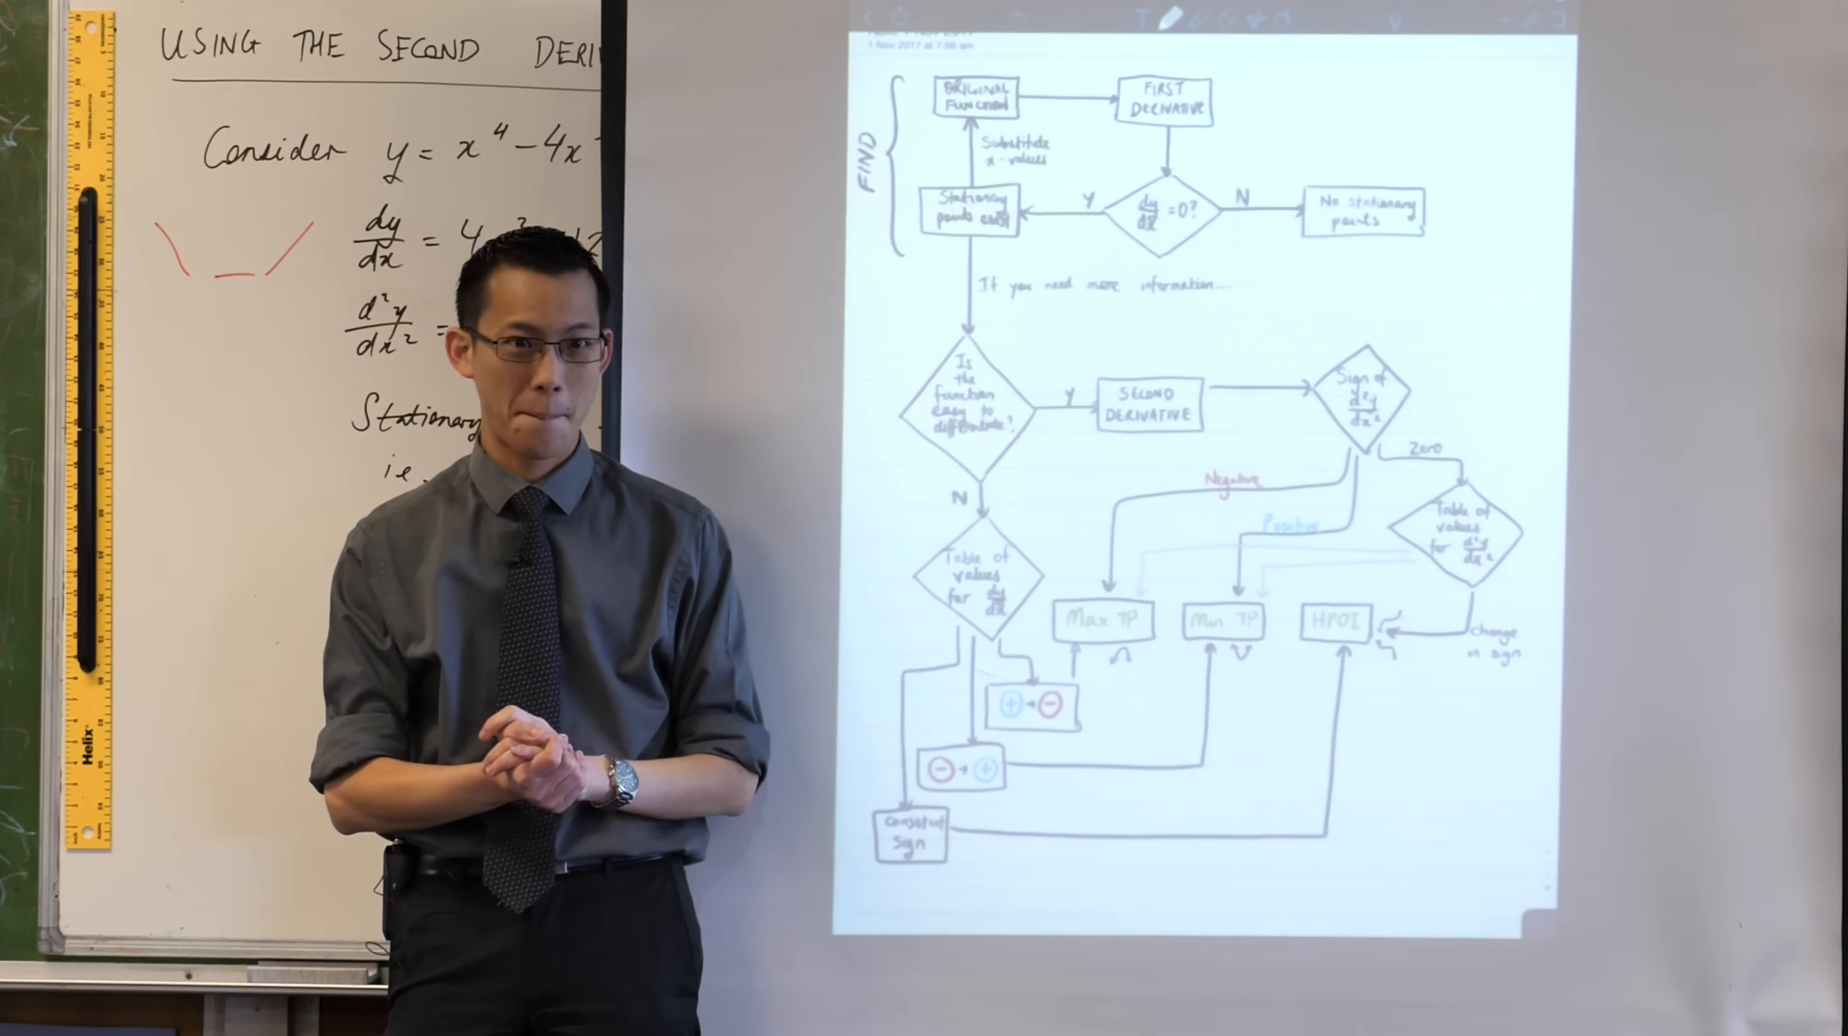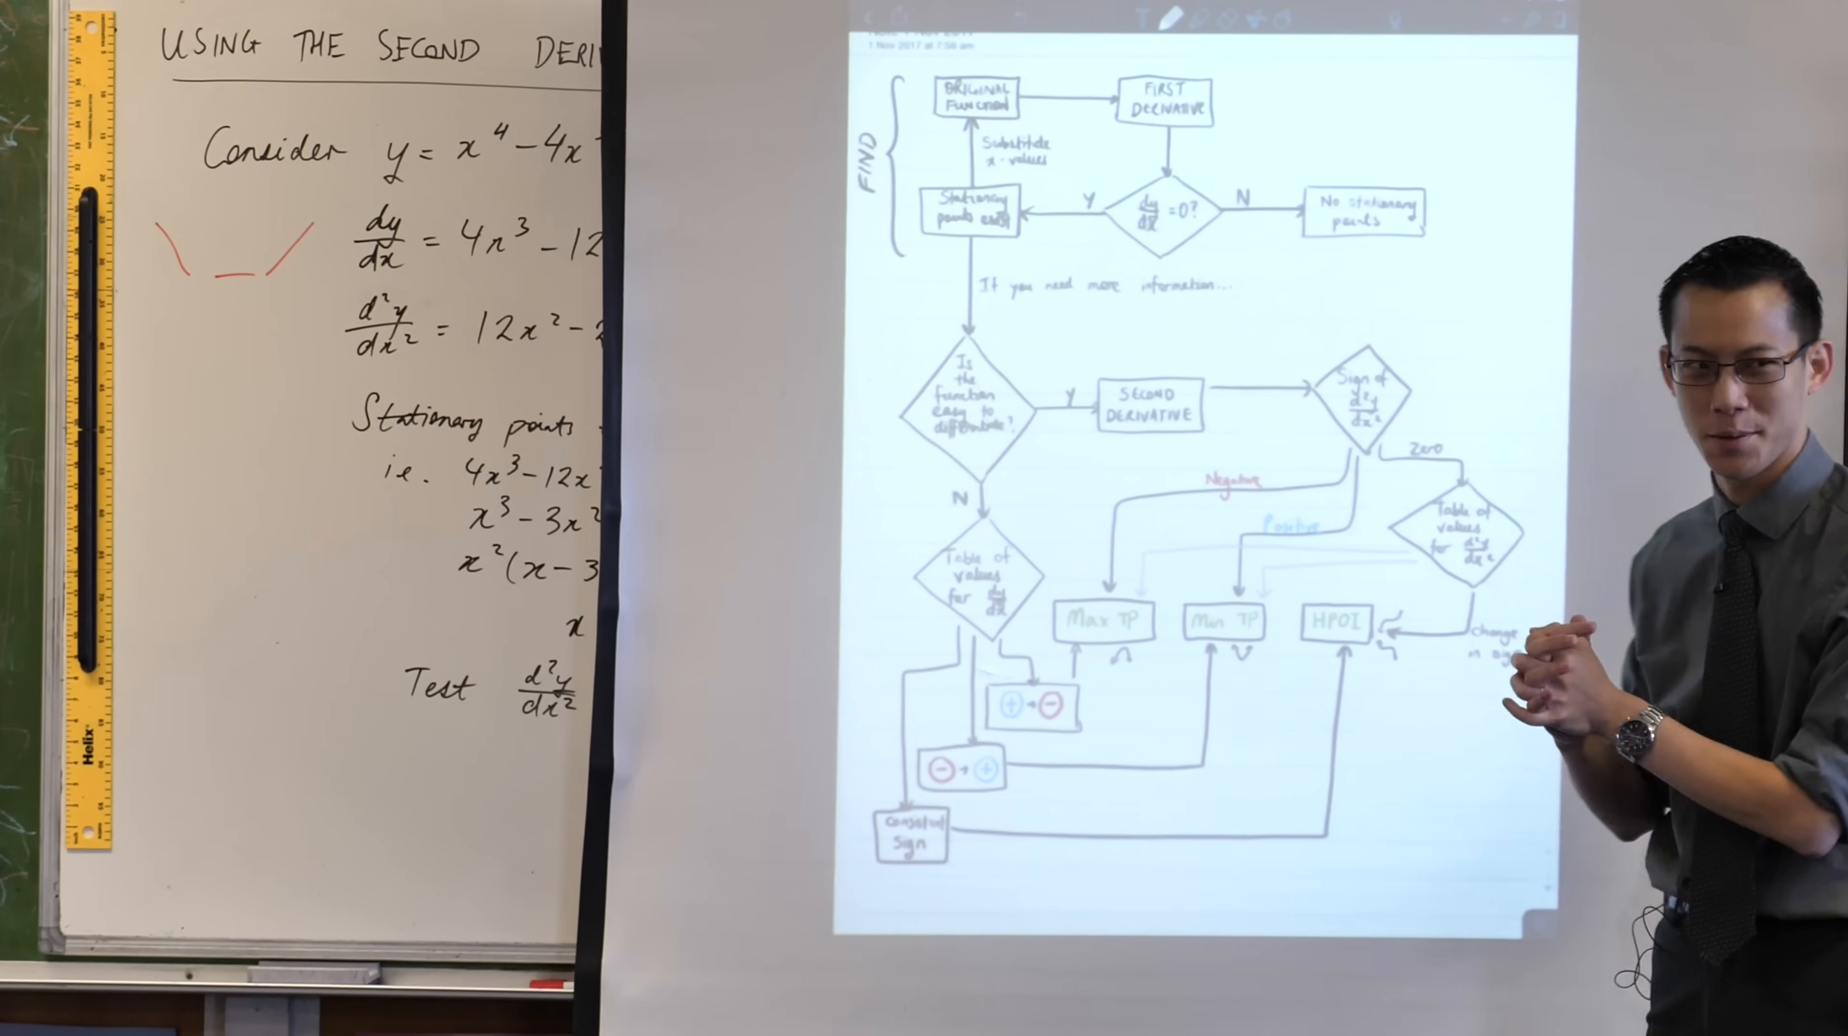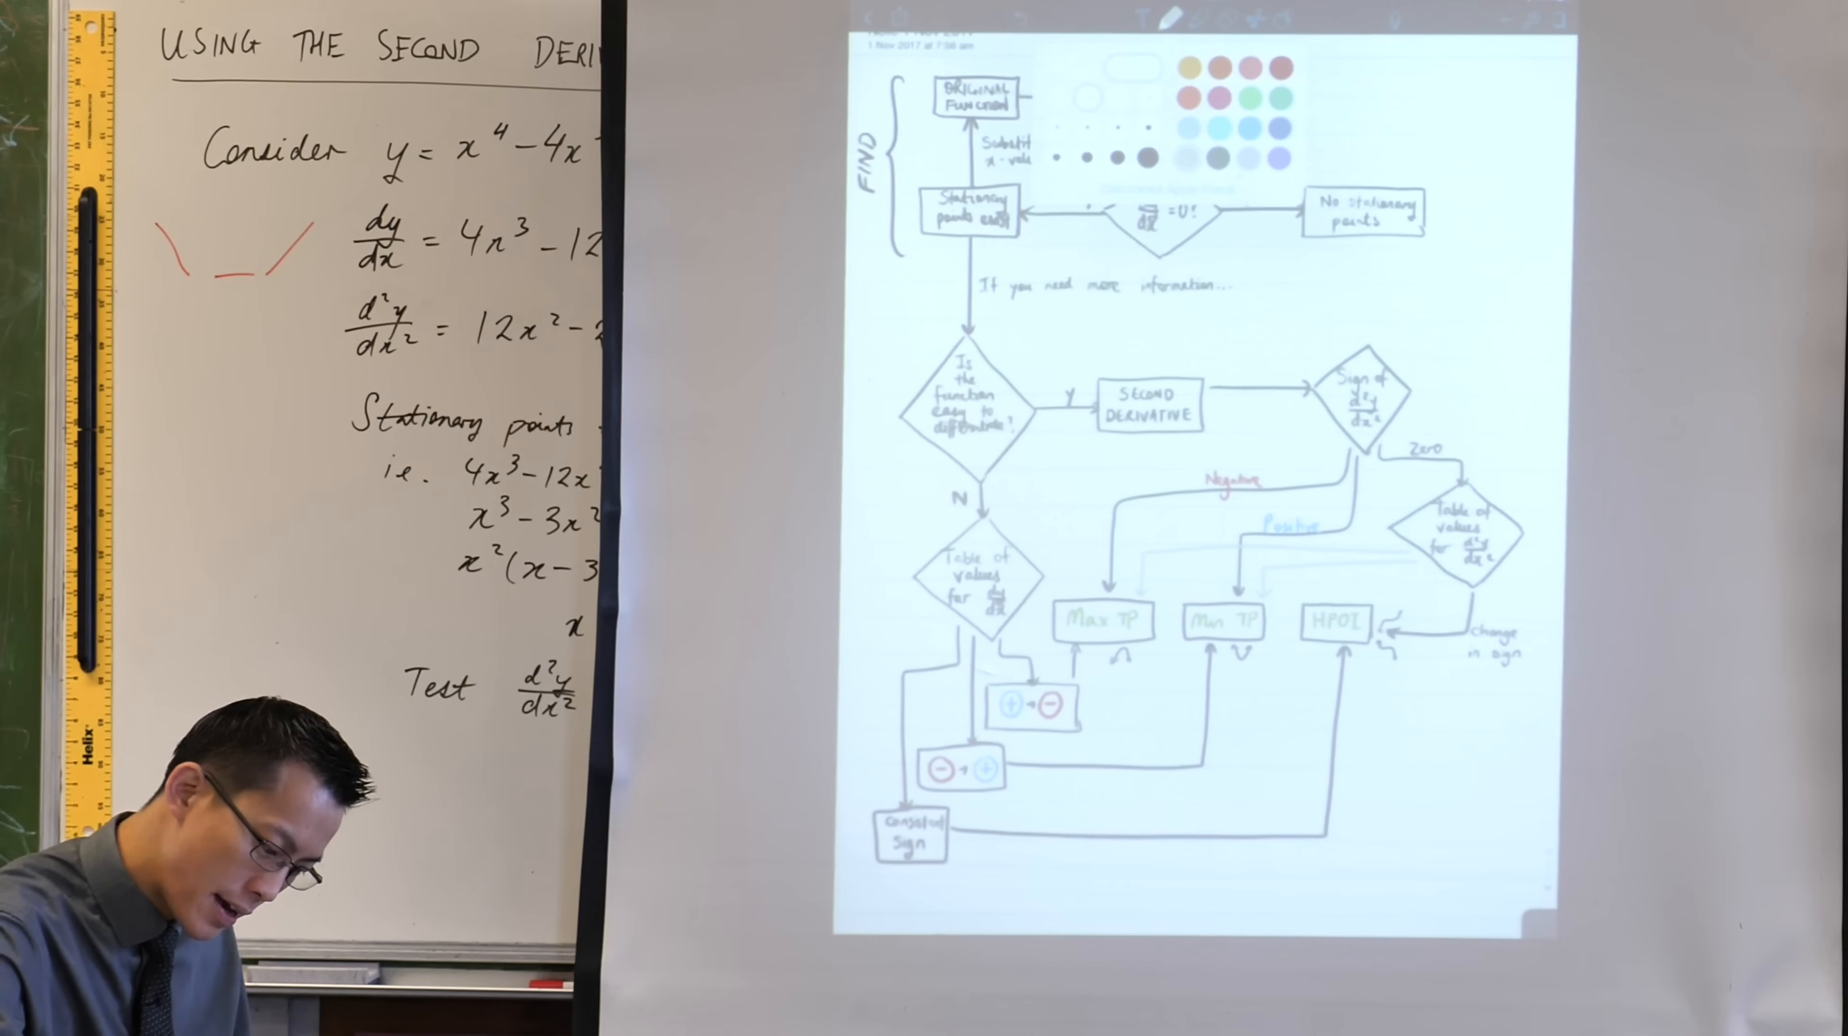Does anyone have any questions? I'll leave that there for a moment for you to take in, or maybe you want to snap a picture and redo the flowchart that you've done. The first time I drew this, it looked a lot less - I know you might think that's overwhelming - it looked a lot less logical and I had a lot more overlapping lines and that kind of thing. So this is like version five or something like that. Oh, by the way, there's one thing that's missing. It's not something to add on, it's just something to help you understand. Remember I told you this step up here is find, that's what you're doing here. What's all this about? What are we doing?